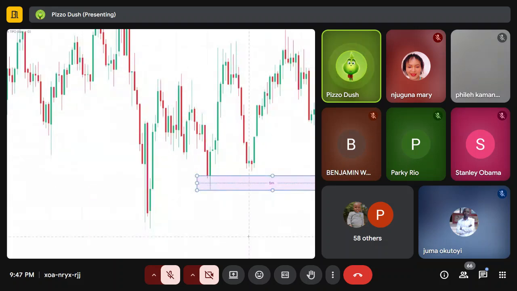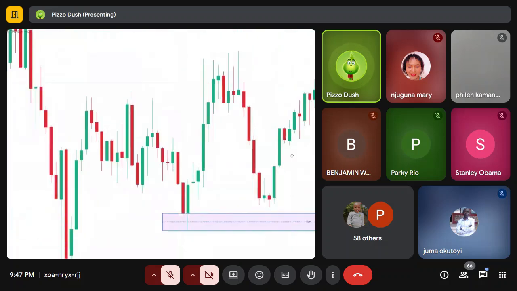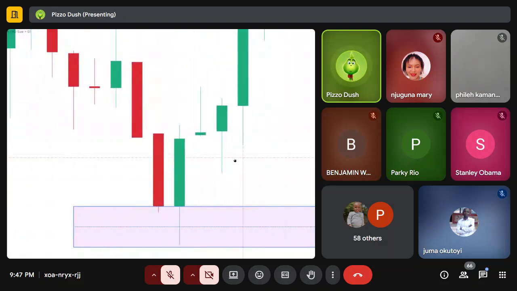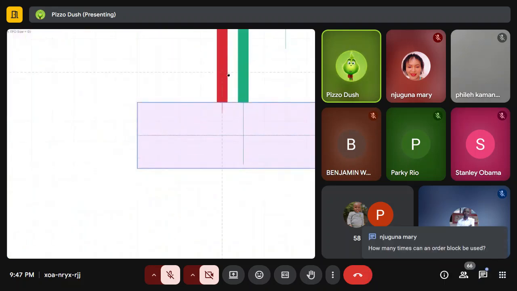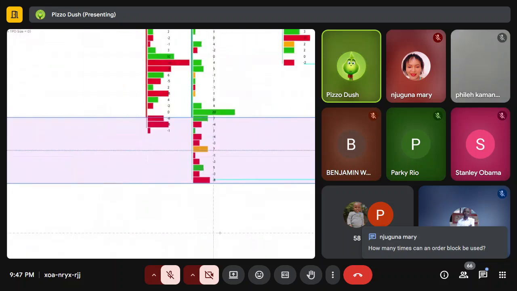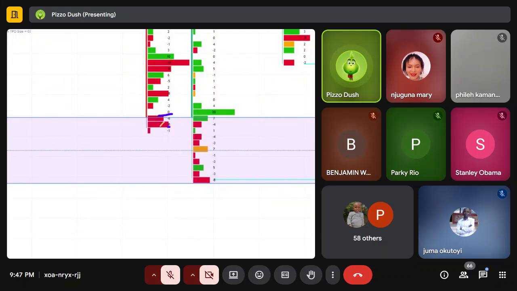Trapped buyers, not trapped sellers. So we want to see a lot of buyers, sellers getting trapped there. These are zone trapped sellers, not buyers. So tunaangalia two zones below the week, negative 6, negative 8, negative 1. Haya, negative 4, 1, negative 4, negative 3, 7, negative 1, negative 3, 5, negative 3, negative 8. So definitely that's a genuine liquidity zone.